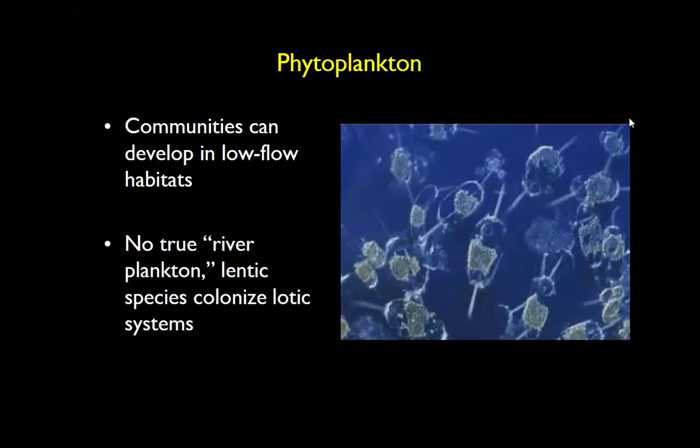Okay, just a couple things to say about phytoplankton. You know, we have specific species of plants and invertebrates and things that live in streams. We don't have any phytoplankton per se that live in streams or rivers. What happens is that plankton that can live in lakes is able to colonize certain slow-flowing rivers, and then you can kind of get a food web going that way. But as we said the other day, plankton literally means floating in the water. So these things are going to move downstream when there's any kind of current. So when there's much current, you don't have any phytoplankton hanging out.